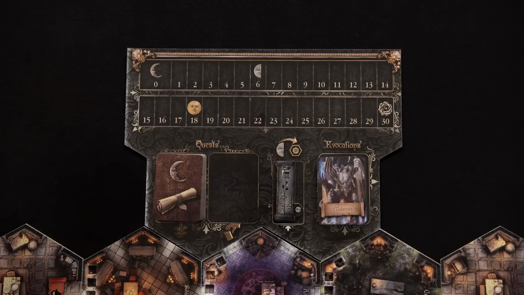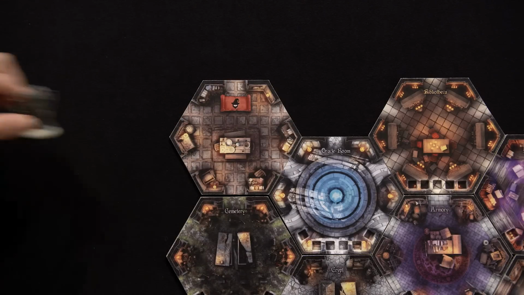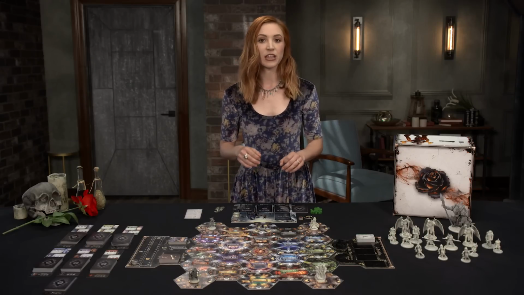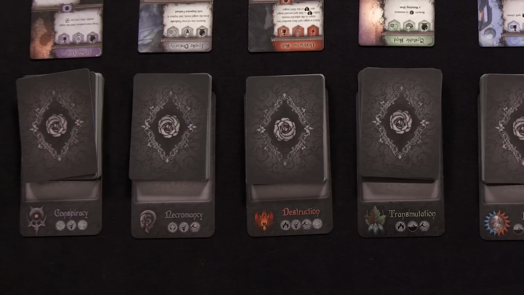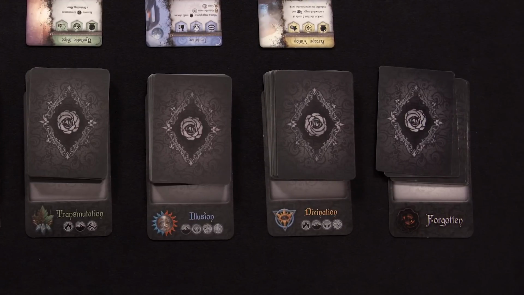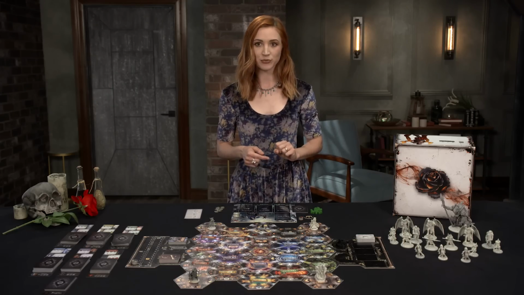Place each player's point token and the Black Rose point token on the 0 space of the power track. Flip the mage cells and place each player's mini in the cell of their color. The magic school cards are then returned to the table and form the base for each deck of spell cards, including the forgotten spells, which will enter the game in the second moon phase.